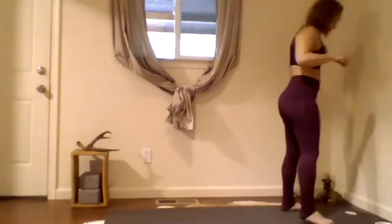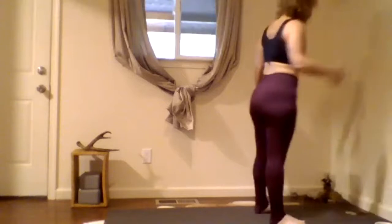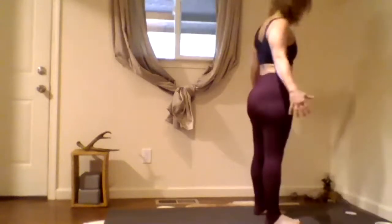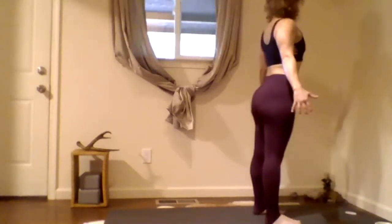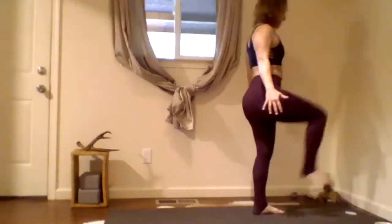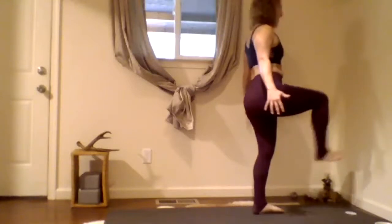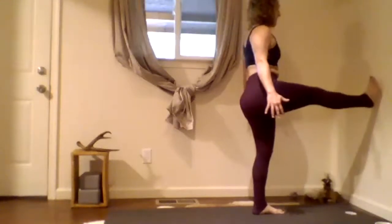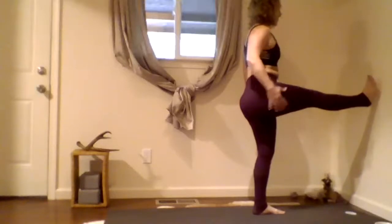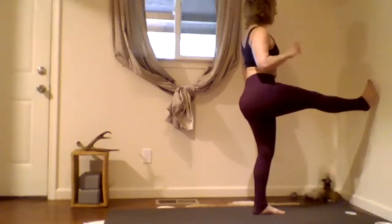All right. So from the top of your mat, take your arms by your side. Make sure you have some room in front of you to extend the leg. So shoulders down as you inhale. Lift the right knee up. Keep your arms by your side. And extend your right leg out straight. Do you want to feel your standing leg strong? That right quad is turned on.